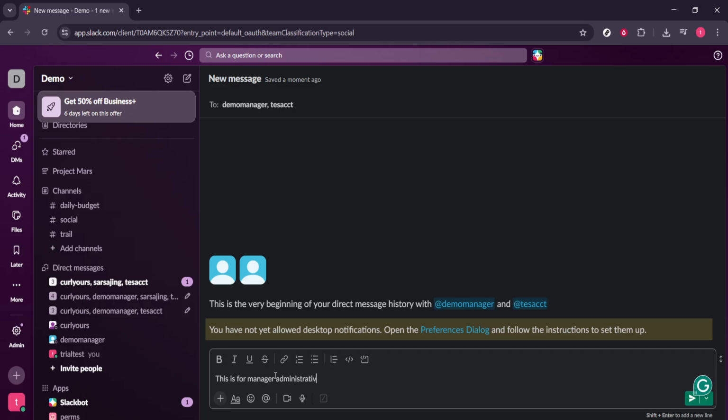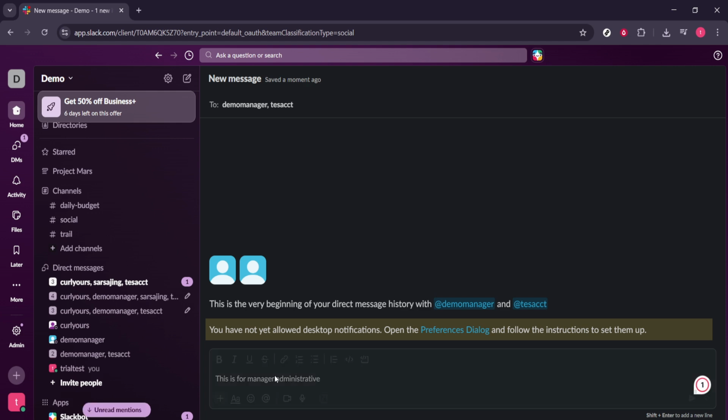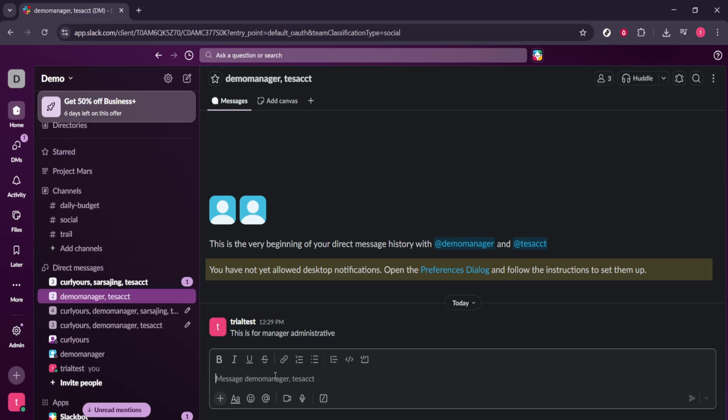When you've added everyone you need, confirm to start the conversation. Depending on your Slack version, you might see a button like Start, Create, or Go. Clicking it opens a group direct message instantly. From here, you can send your first message, share files, and set the tone for the discussion.